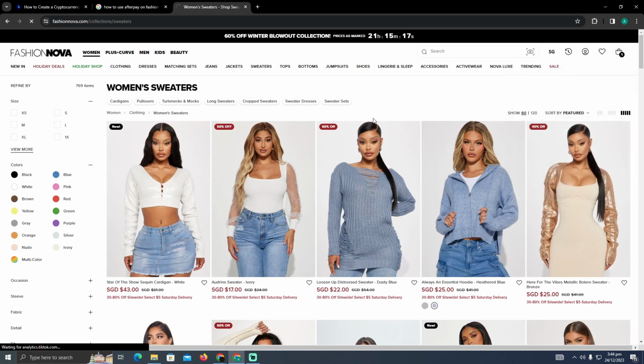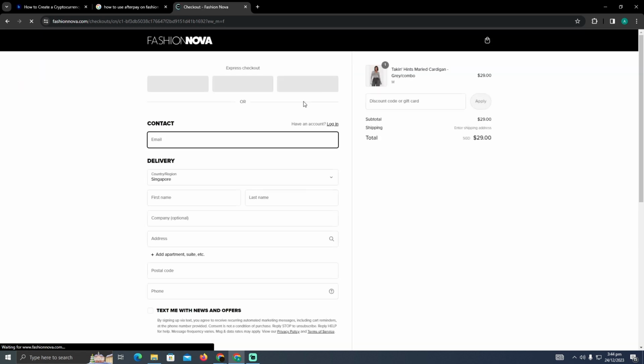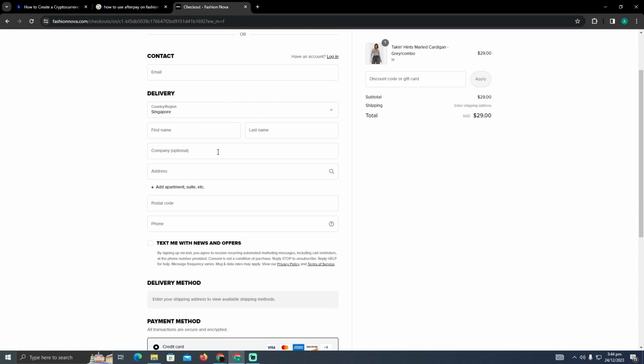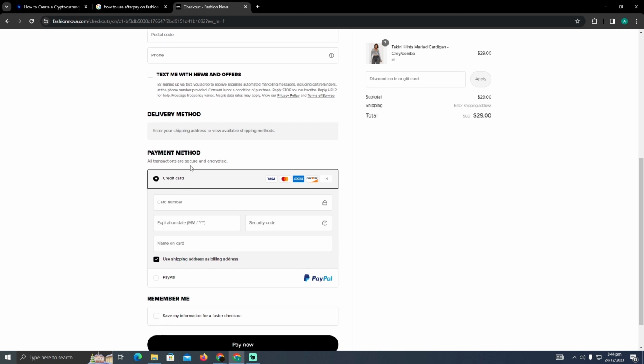Now it will take me to the checkout page. Now here in the checkout option, as you can see, it wants you to add an email for contact purposes, and also it wants you to add a delivery address. After adding this information, you will be at the payment method.